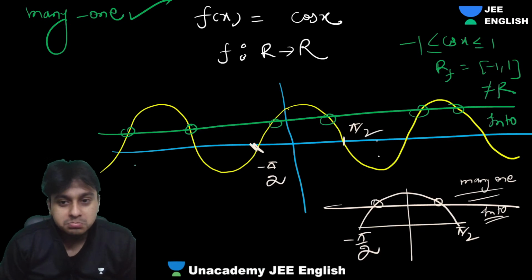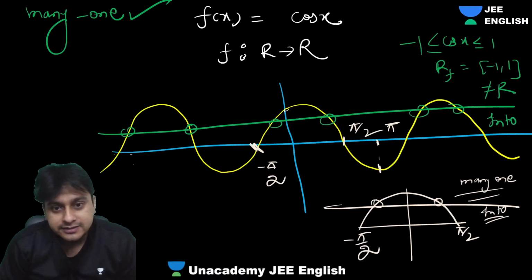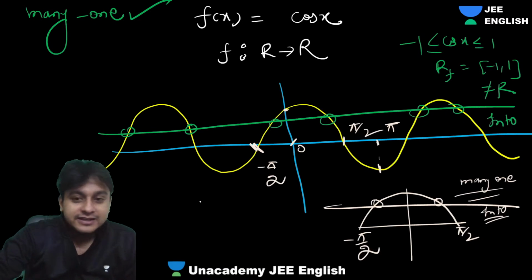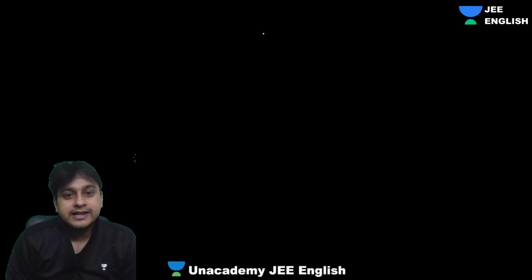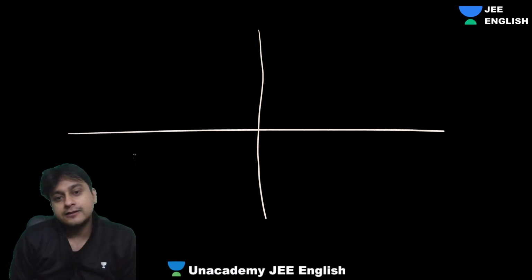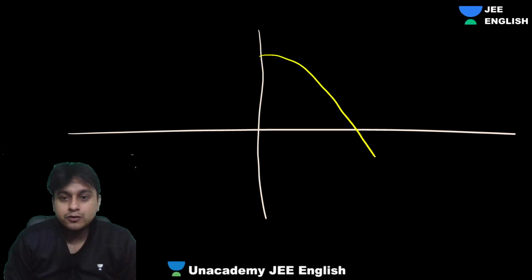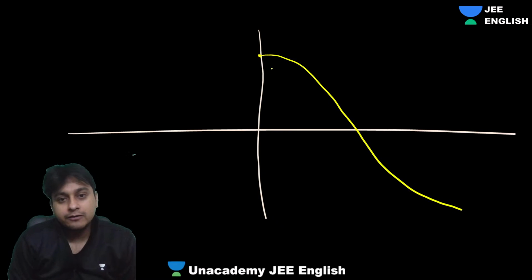Which region will it work? So guys, this is pi and this is 0. Between 0 and pi, it's looking really cool. It's looking like it will cut only once. So this time we will do smart work, we will cut this from here, 0 to pi. This is x equals 0 and this is x equals pi.